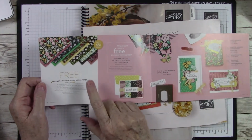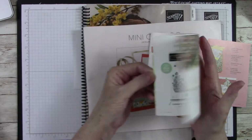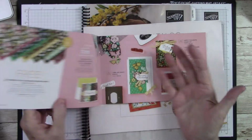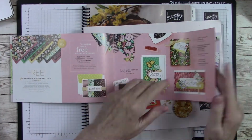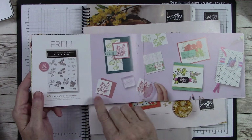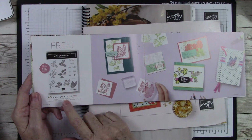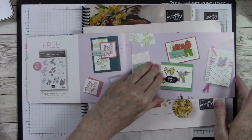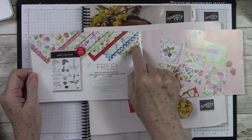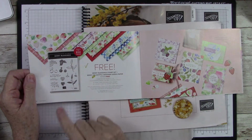This paper right here, Flower and Field, you've seen me use this over and over, as well as the one in the front right here, which is called Paper Blooms. Both of these papers are gorgeous. You get over into this section and you're into a higher tier. This is a beautiful 2-step stamp set, and it's free with a $100 purchase. And this is a stamp set and a 12 by 12 paper pack that's free with a $100 purchase.